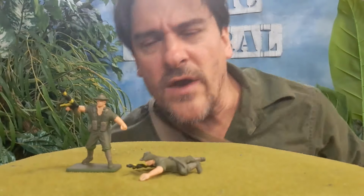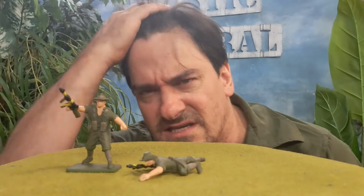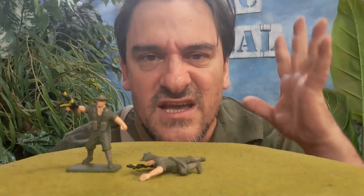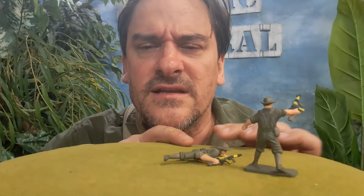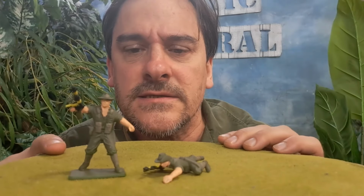Man, I can't wait until there's a producer that comes out with a brand new set of Australians, either Mars or Plastic Platoon, and does them right. Give us some Owen guns. Give us the hats with the bend up on the side. Just give us some good poses that are needed. Anyway, that being said, let's do the carousel here so you can say you saw him from all sides.